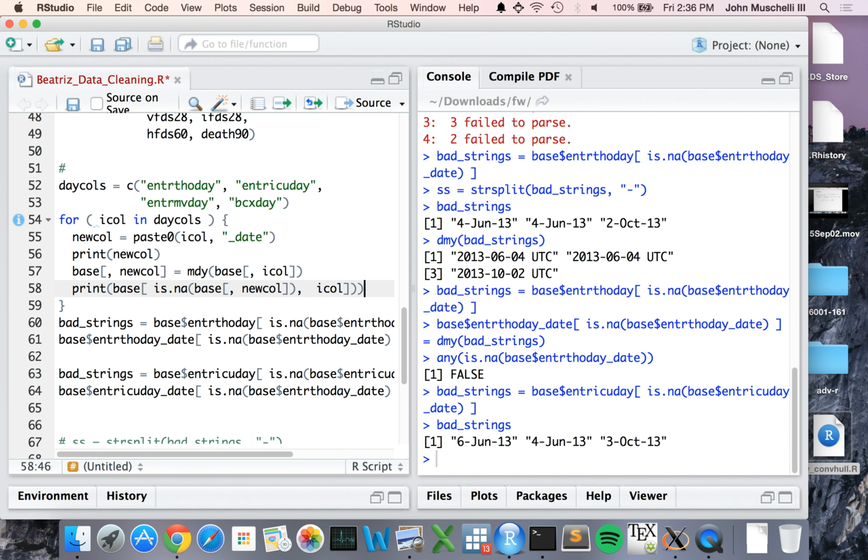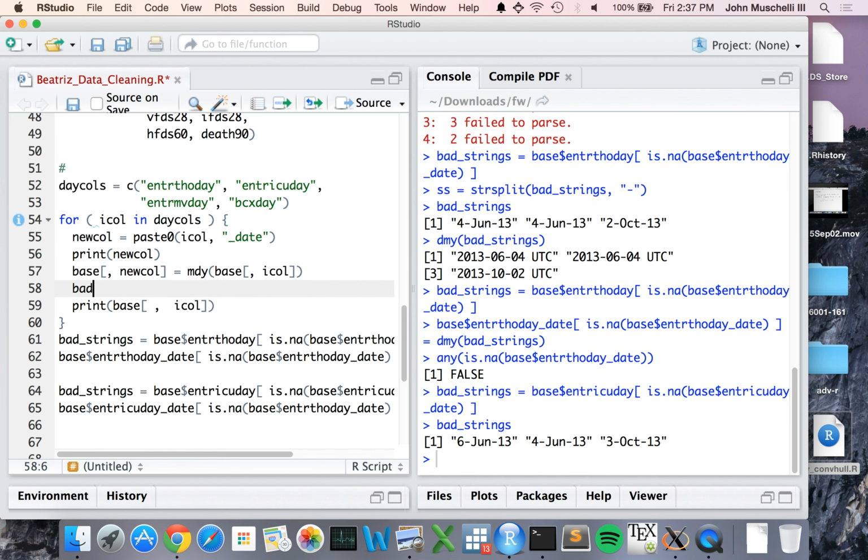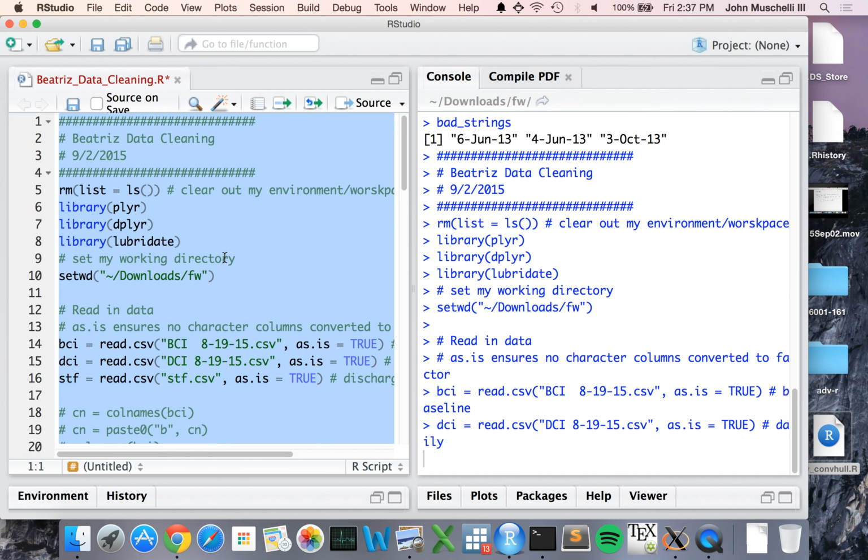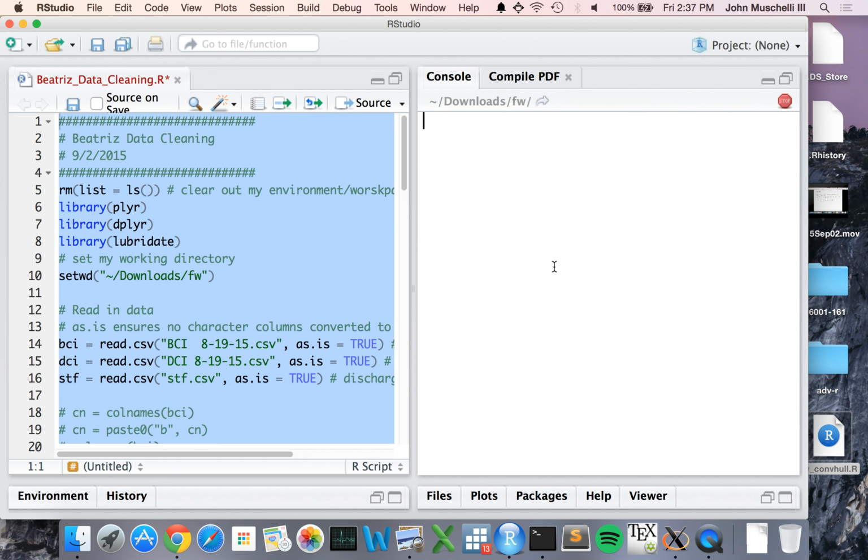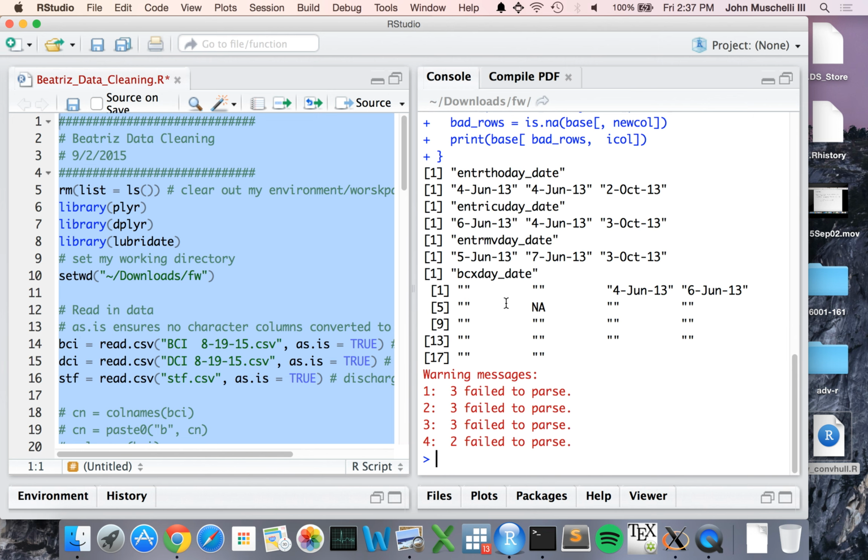Now, if you think it's not going to be many, in this case we only saw about 3. What this will do is print out, this is just grabbing the bad rows, is.na. And so it prints out those specific elements that are bad.